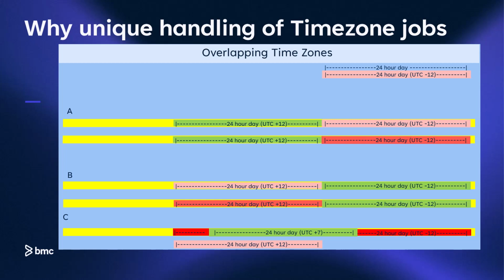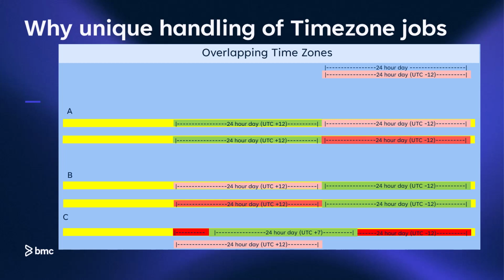Timeline C shows an example where the time zone is neither at the far left nor the far right, but somewhere in the middle. As previously mentioned, jobs without a time zone normally remain in the active domain for 24 hours. At the start of new day, jobs are added to the active domain, and at the next new day, those jobs are removed. However, when time zones are used, the active 24-hour period can shift either to the right or to the left within the 48-hour valid order date window.